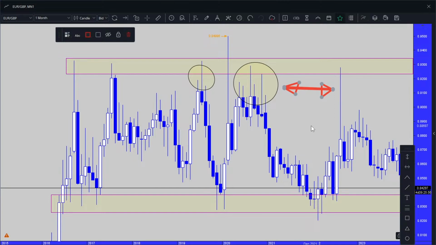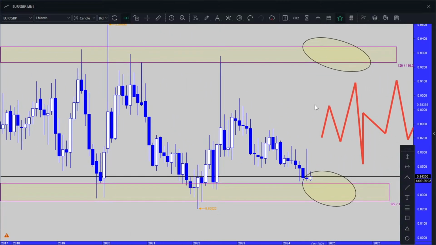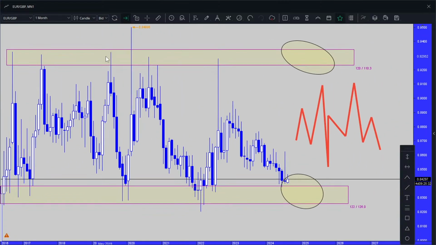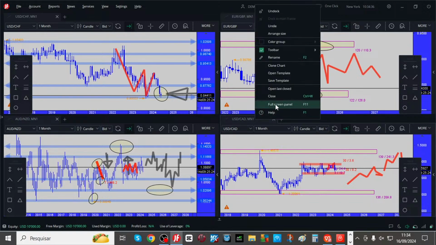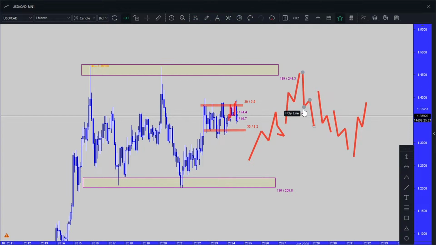Plus, you have no clue how you are going to respond when the market goes against you. Collecting 100 samples, it's not easy. Does this make sense? Anyway, you're going to learn all of this in the advanced course. So we have Euro GBP, USD CHF, AUD NZD, USD CAD. Everybody, did you write down: when you are winning, losing, you are trading trends inside consolidation that you are unaware of.